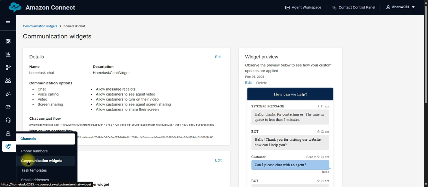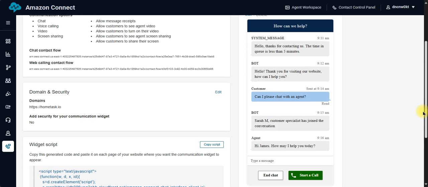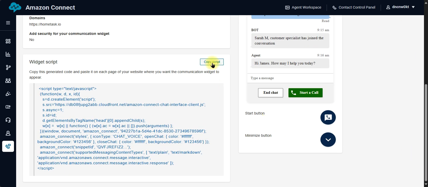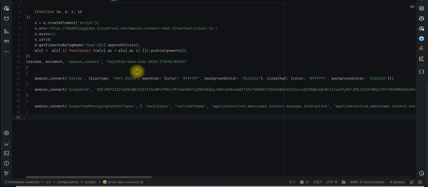So with these two things configured, only then can I take the code, copy the script, and put it in my React app. Now, in my React app, I can tell you that React is lovely. There are different ways I could have incorporated this into my React app. I happened to strip out the script tag and just point to this code and load it in one of the React pages.